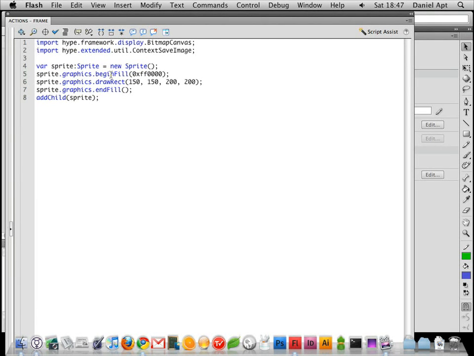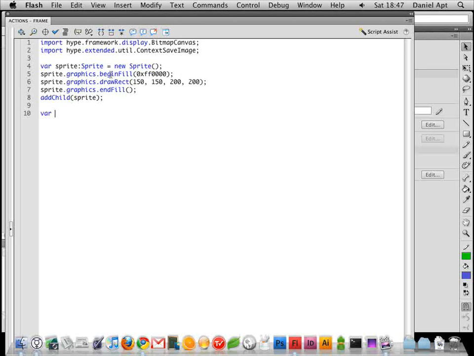So first we'll need to create our bitmap canvas. We'll call it bmc, which is an abbreviation for bitmap canvas. And in the constructor we pass the width and height that it needs to capture.